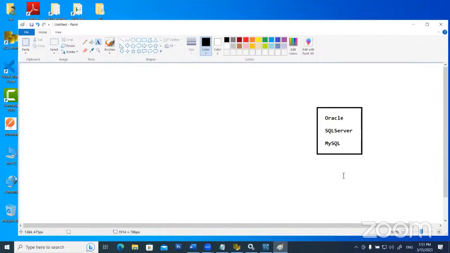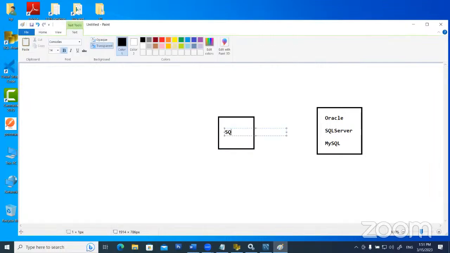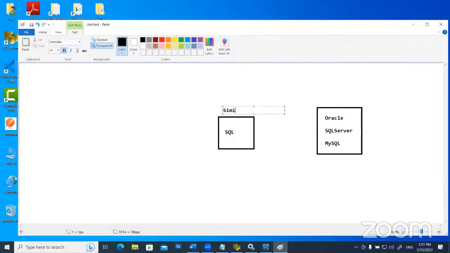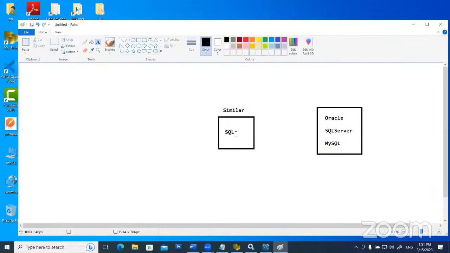Similar, not same. Remember that. All the database vendors accepted SQL as their front-end language.